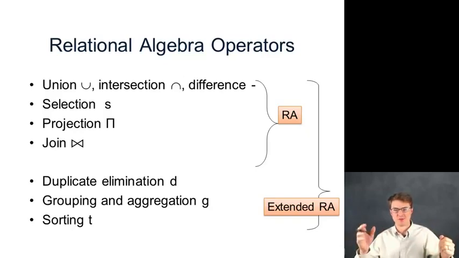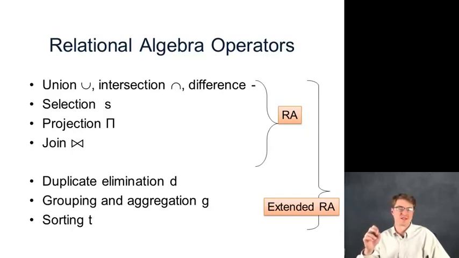Okay, and these include just an operator to eliminate duplicates altogether. There's a group by operation you may be familiar with if you worked with SQL, and this operator appears here, and then you can sort and so forth. These are also extended in the sense that I shouldn't have said just duplicates. Sorting, for example, doesn't deal with duplicates. It's extensions of relational algebra away from the pure set theory-based model.